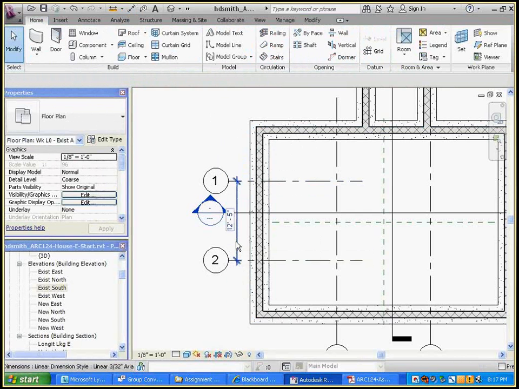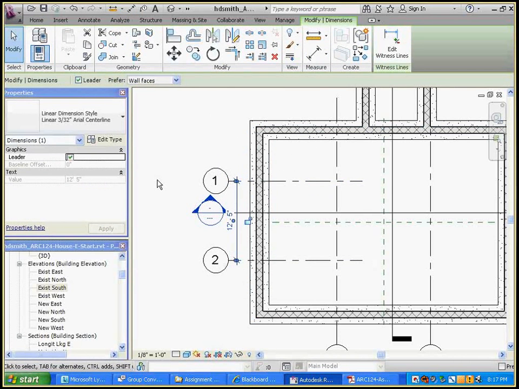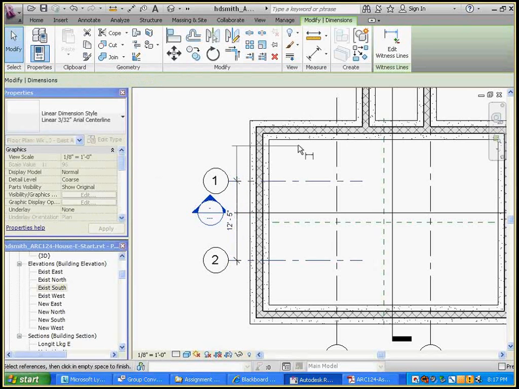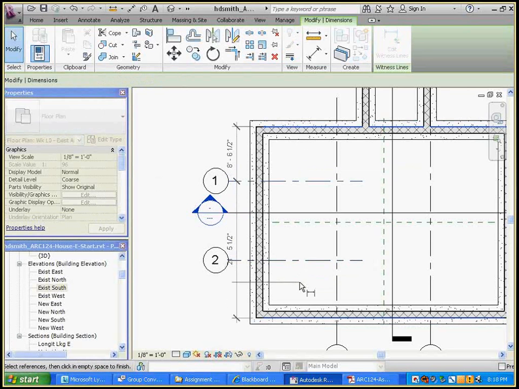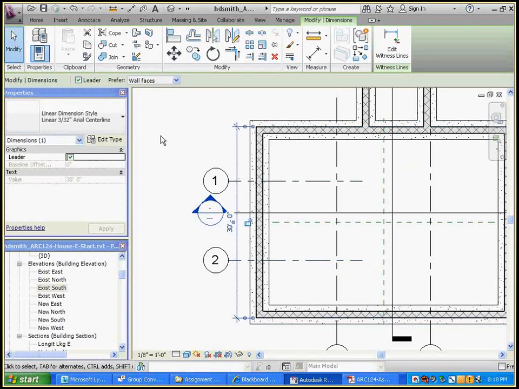Yeah. Good question. If you want to modify a string, you select it and right-click and say Edit Witness Lines. So then you can add to it, and if you want to delete one, just click on one that it's already attached to and that removes it. So I can add, remove, add. And once you click and you miss something, you don't click on top of anything, it finishes.